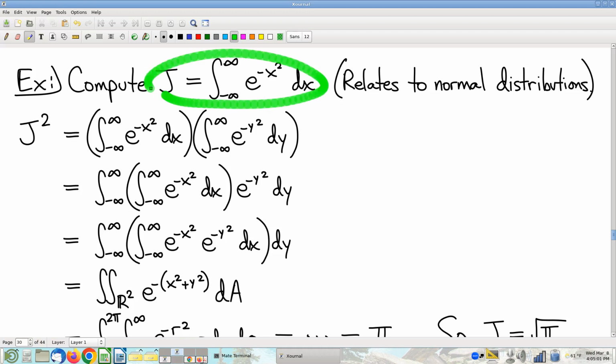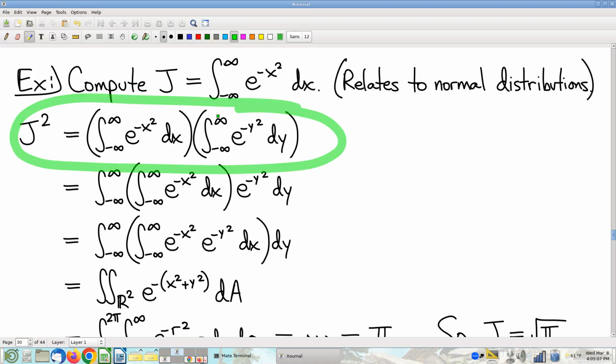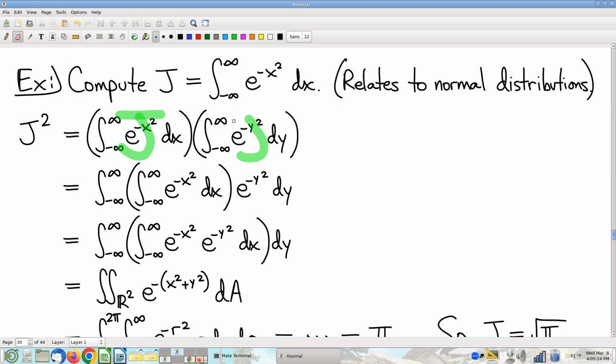This thing we want to compute, we're going to give it a name. I'm going to call it J. And then I'm going to write down J squared. After all, that's J, and frankly, this is J too. It looks different. It's got a y instead of an x. But that's just a dummy variable. There's nothing magical about particular letters of the alphabet. They're just placeholders.